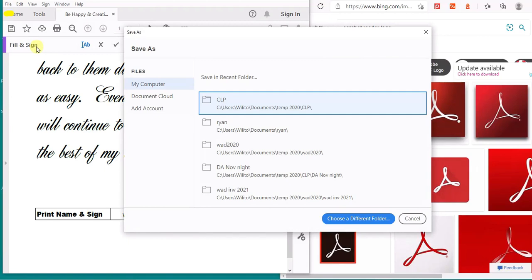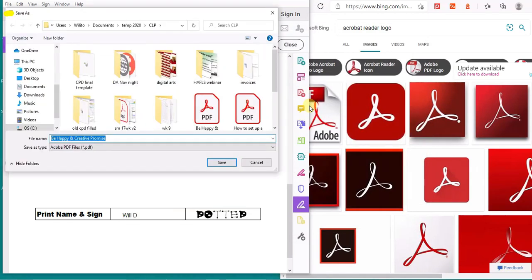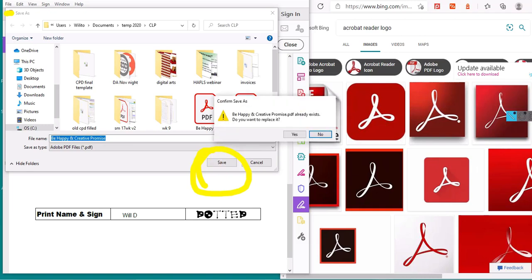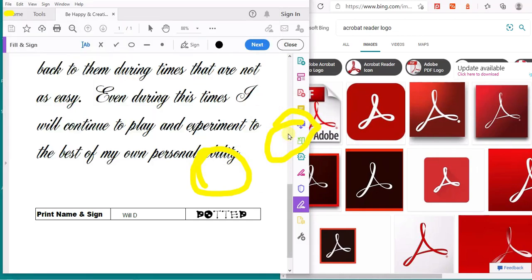If you've got it already in a folder, in the same folder, you're just going to click it, okay? Then you're going to get a pop-up that shows you the same file name. And what you want to do is say save. Okay, you're going to have an option here that says save. You're going to click on save. Are you sure you want to replace this? Yes, because you want to embed the signature into your document. You need to say yes.